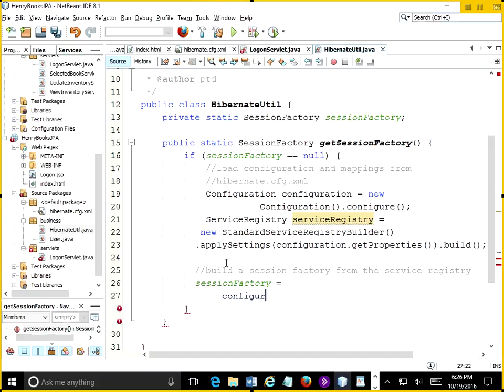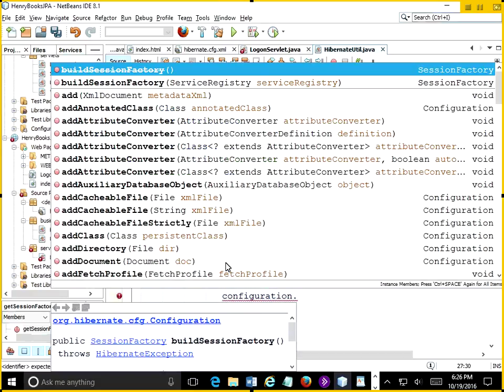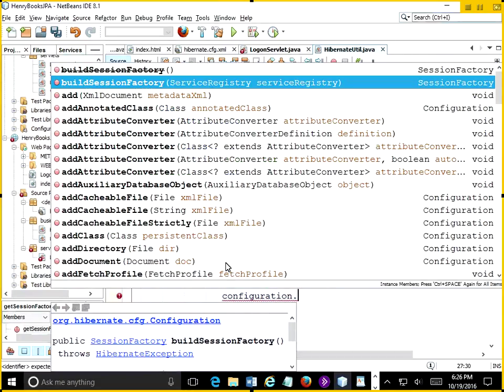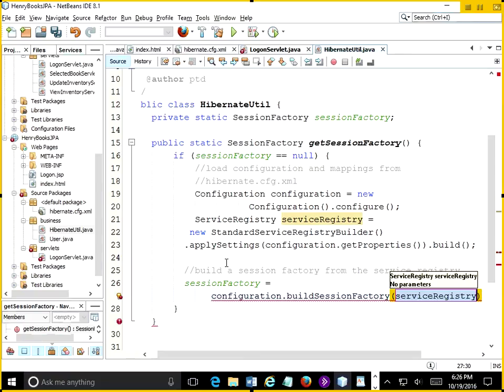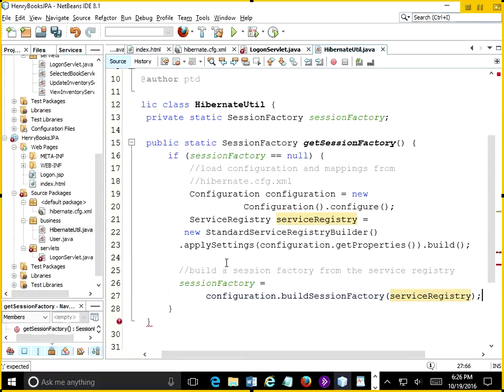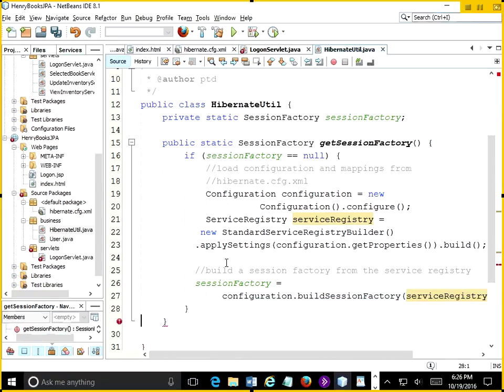So session factory is configuration object dot build session factory taking the service registry. You'll notice that the deprecated version used to just be build session factory with no service registry involved. Now you have to do it this way, and as I say, I don't really know why yet.